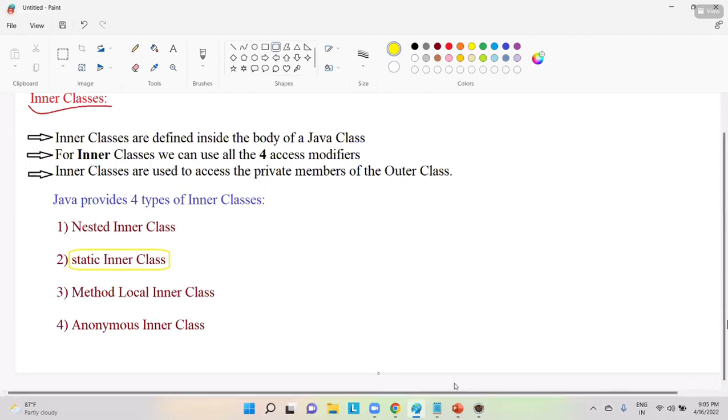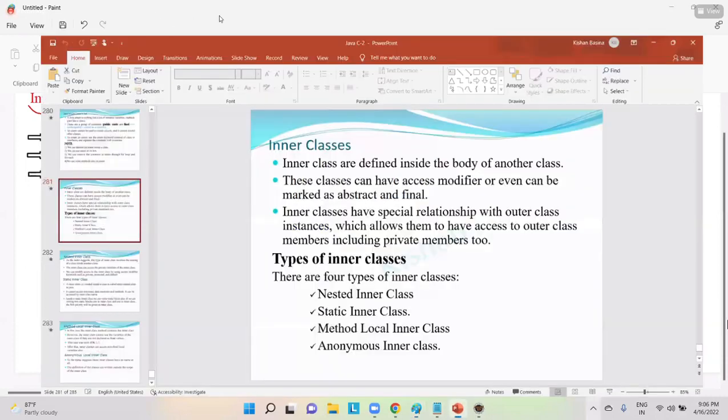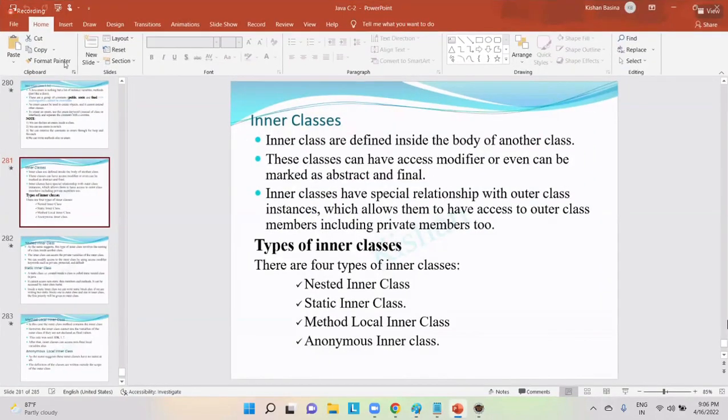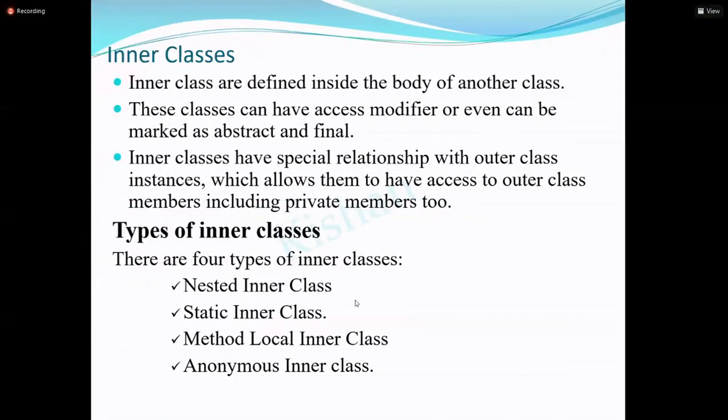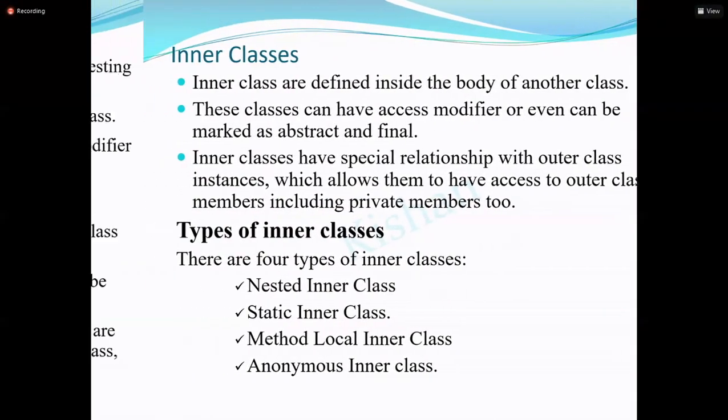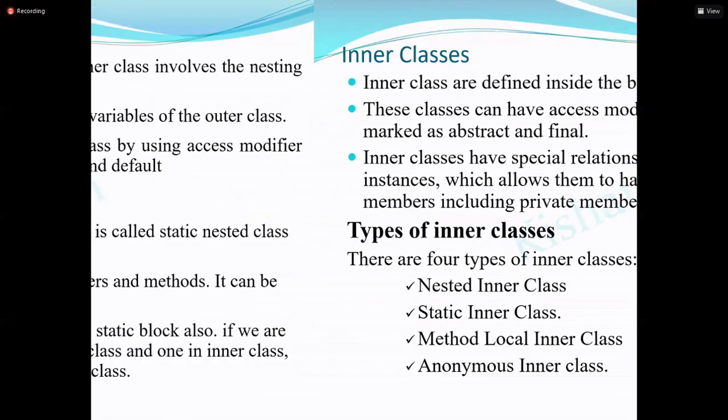Okay. So in a nested inner class, we cannot write a main method. If you want to write a main method, your inner class also should be declared as what? Static. Exactly. So guys, regarding these inner classes, I'll try to give you the entire notes in our Google Classroom. You can go through that. I hope it's clear, guys.